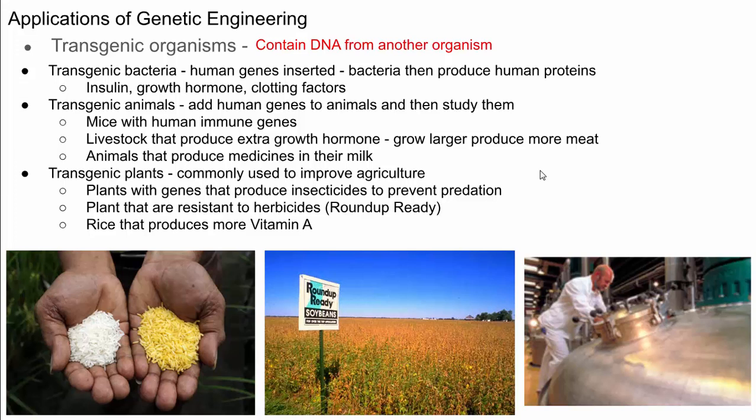This is golden rice. It was engineered rice that produces more vitamin A than normal rice. Vitamin A deficiency leads to blindness in children that are malnourished and not getting enough vitamin A. And so by creating this strain of rice that has increased vitamin A, it's been able to drastically reduce the incidence of some of these diseases in children in developing countries. So there's lots of ways scientists have used these transgenic organisms.